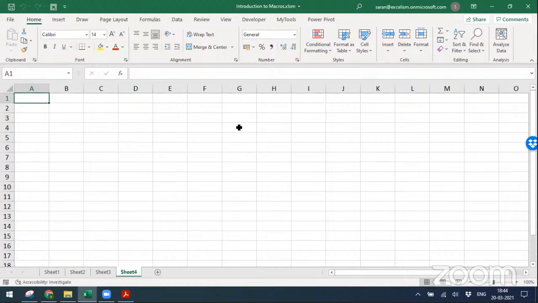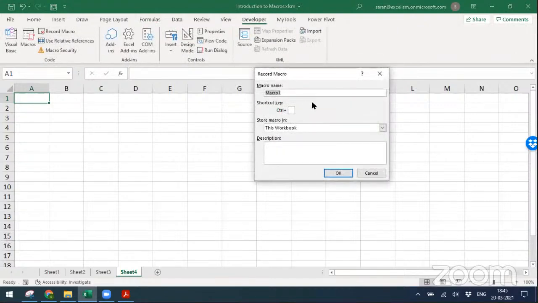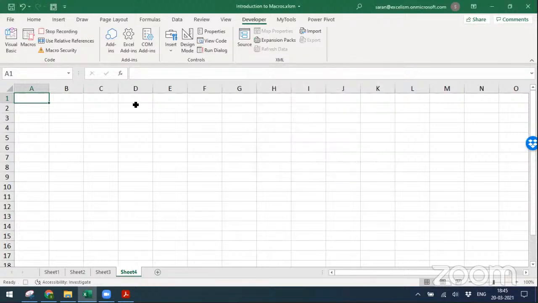now I would like to record one more small macro. Friends, what I want to record, I'll just write 10, I'll write 20, I'll just keep it here. Okay, so let me go to the developer tab, record a macro. This macro name is macro sample2, no problem. Control Shift B, no problem. I want to store it in the same Excel workbook. Let me click OK. It's recording.